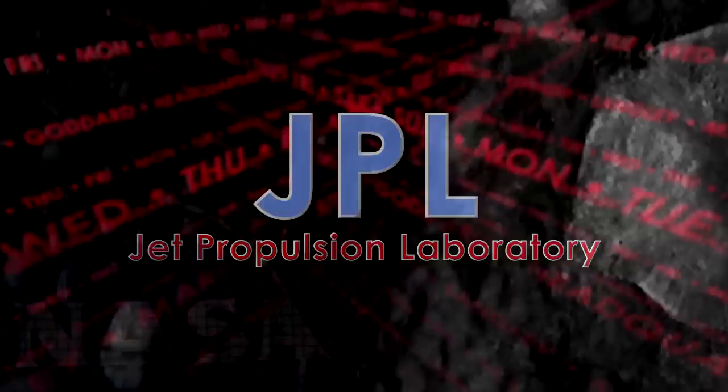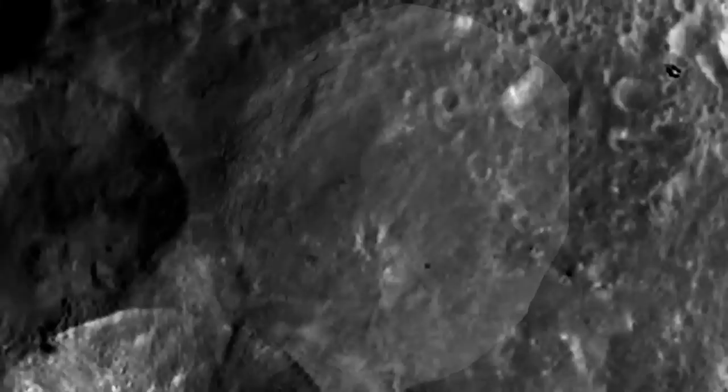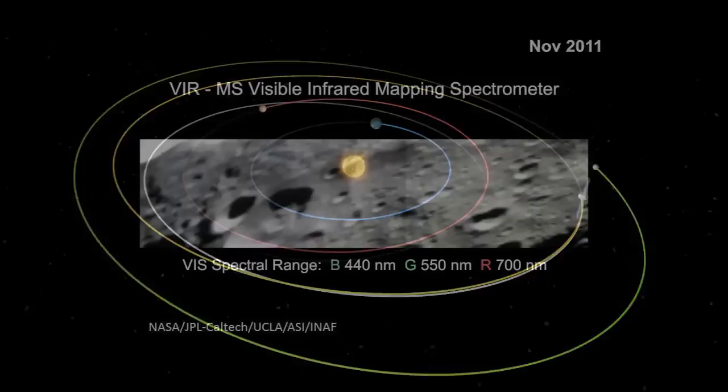These photos have already been a great revelation to the team about what the surface is like — we did not imagine the detail that we're seeing. Newly captured full-frame images of the asteroid Vesta were unveiled by the Dawn mission team at a Jet Propulsion Laboratory news conference. Vesta is much larger than the state of California and has some very exciting geomorphological and composition features that shed light on how our solar system was formed. The Dawn spacecraft was successfully inserted into the giant asteroid's orbit several weeks ago and has since begun collecting scientific data.